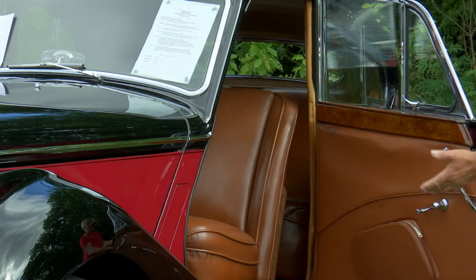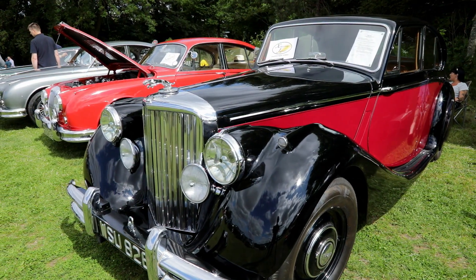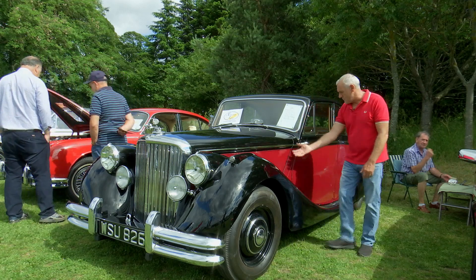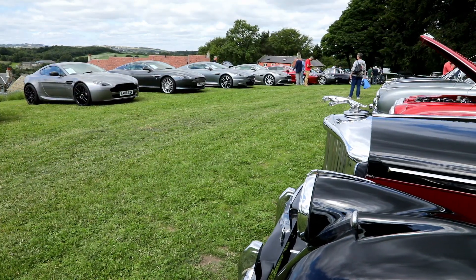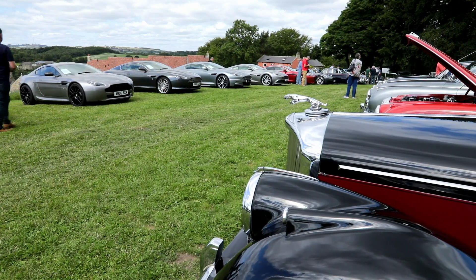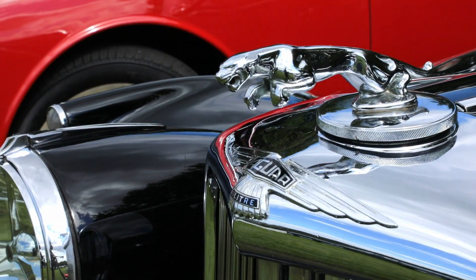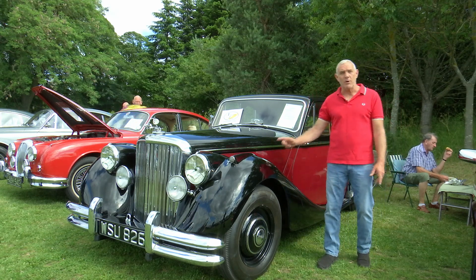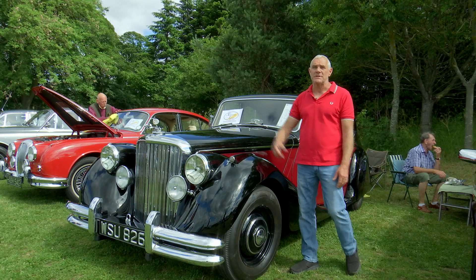It makes a lovely wedding car for the bride to get in the back. It's got a sunroof, so on hot days like today you could have it open. When the man who bought it had it restored, it was all black originally, and he put this red on. I got in touch via Facebook with the Round the Bend Motor Company in Australia — it was the son's father who had restored it. They didn't have any photographs from when they did it as they'd moved premises, but the man who got the car restored for his wedding business was still alive. He sent me a couple of photographs of the wedding when it was all black. And on this day, with the sun shining on the bonnet down at Beamish, it's absolutely beautiful.